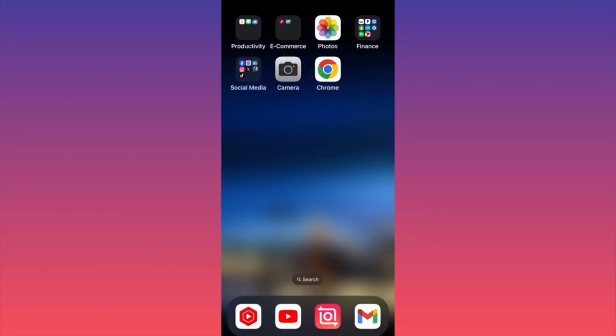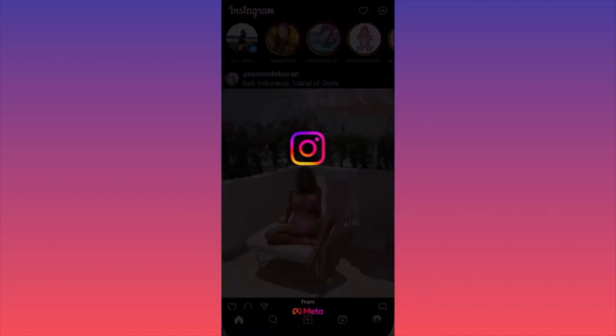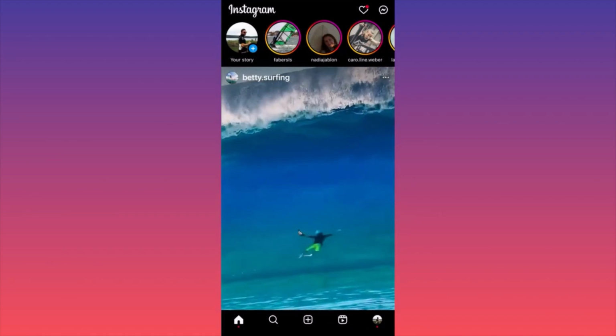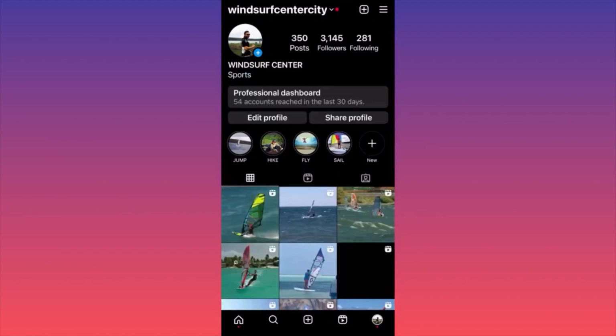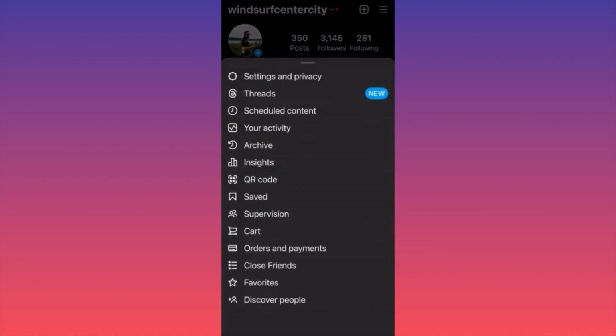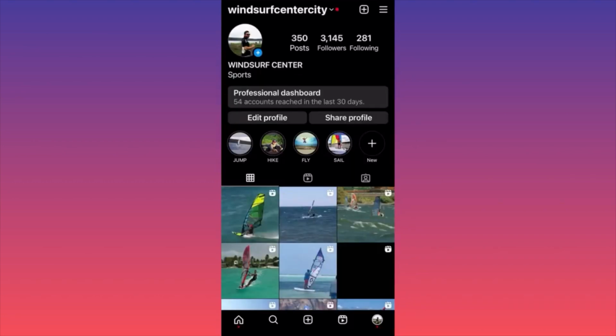Hi guys, in this video I'm going to show you how to get back your recently deleted highlights on Instagram. Very easy, very simple. Let's launch the Instagram app first. Then I want you to click on the lower right corner on your profile picture. Then hit the top right corner and click on the 3 straight lines. Now scroll down to the section Your Activity. It's the 4th option. Click on it.